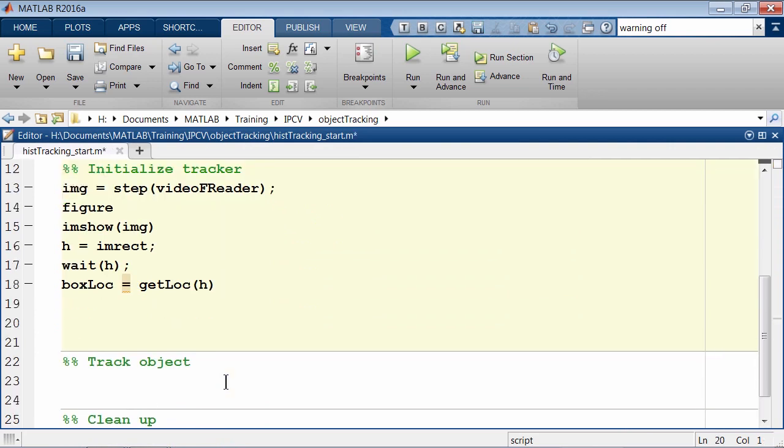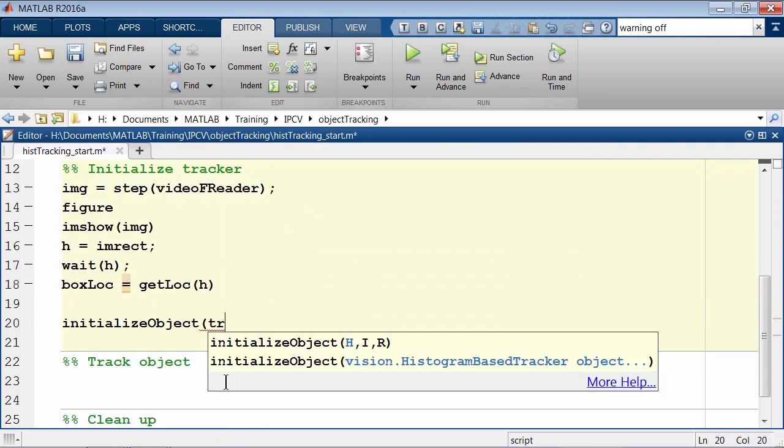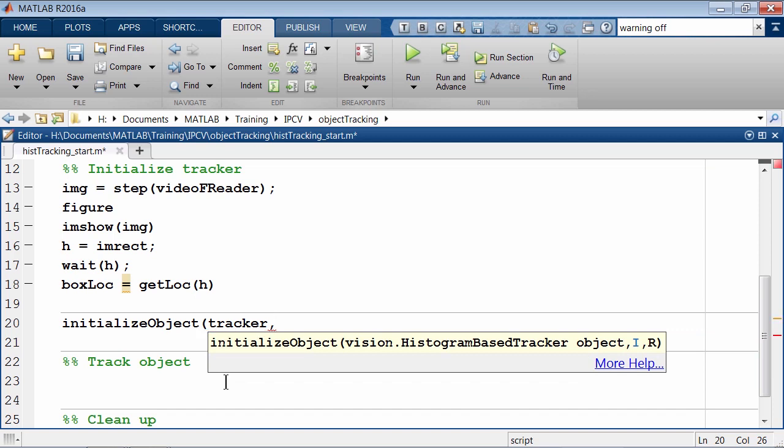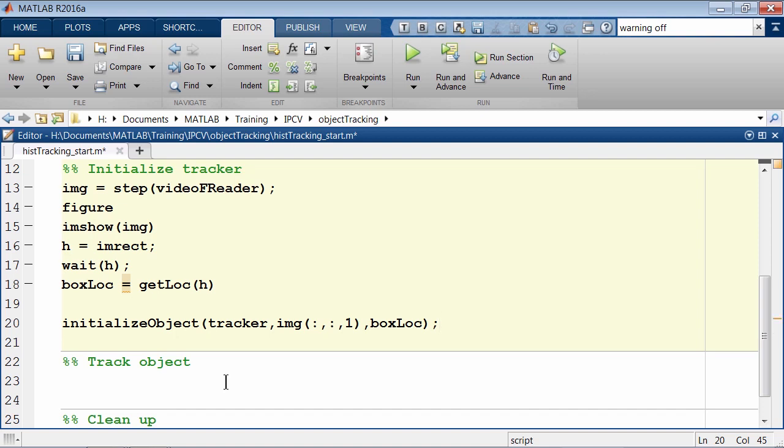This function takes in the tracker object as input, the input image, and the region of interest in that image. The input image must be 2D, thus we cannot pass an RGB image directly, which is a 3-dimensional array. The selection of an appropriate representation of the input image is important for a good tracking result. For our example, let's use a simple 2D representation of the image first, that is, the red channel of the image, and analyze our results. Finally, let's pass the region of interest obtained through the imrect command as the third argument.